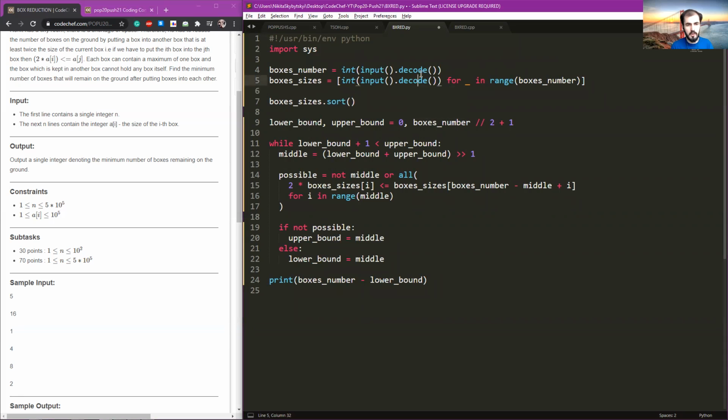Some other people online say that you can do like this.